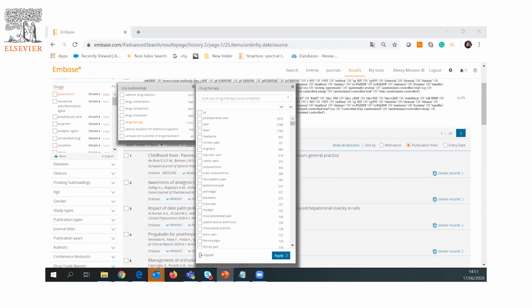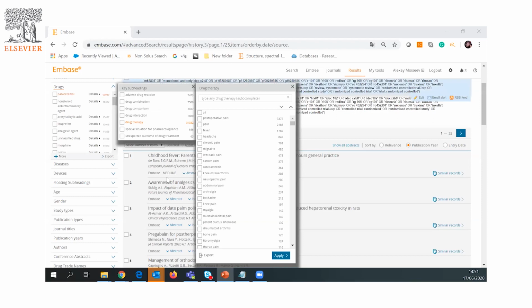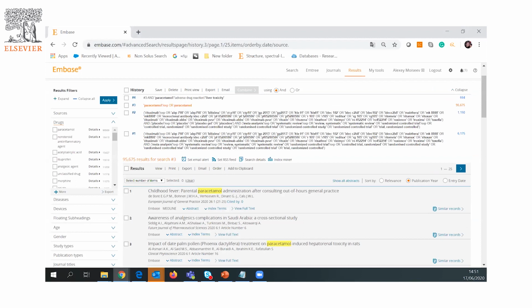How to find information about post-marketing surveys, for example, information about safety. There are several ways to do it in Embase.